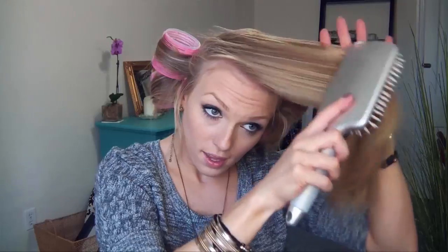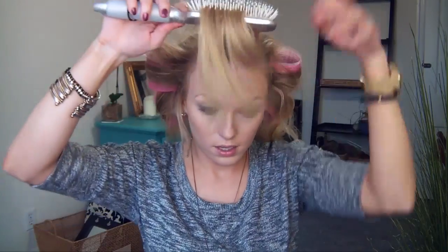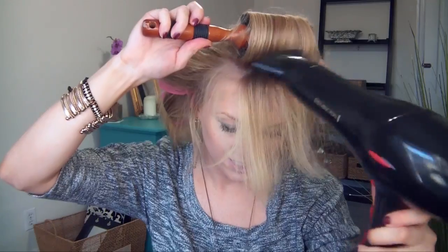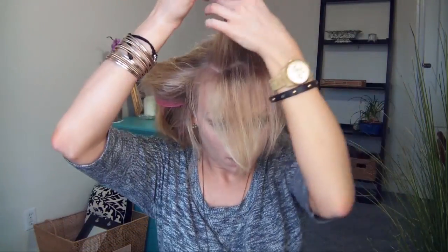So I'm going to take the top section down, and it's going to be a little, not more difficult, but you know, you have rollers underneath, so just be careful. Then I'm just going to take a big section in the center that contains the pieces that frame my face basically, and repeat the same exact process. It's okay if pieces fall out, not a big deal. I've already kind of styled them anyways. The smaller pieces in the front, just like that, and clip that one again, keeping the flat side of the clip down.